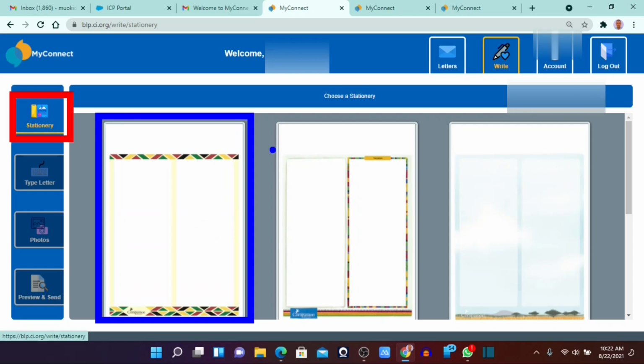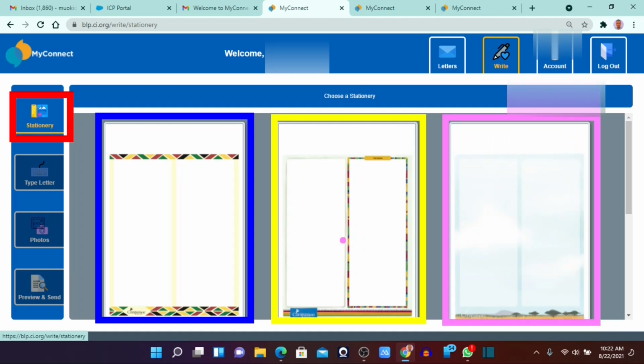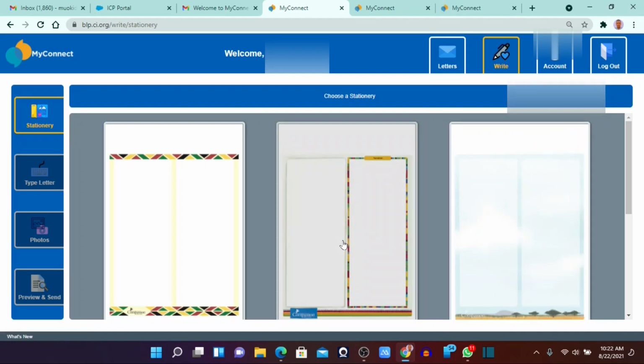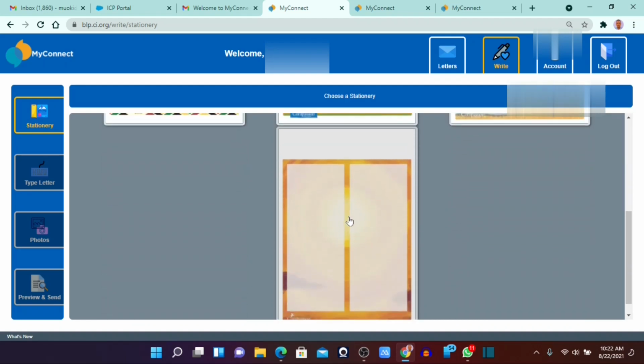They can choose this template, this other template right here, or this other template here. We also have a number of templates around here, and this template down here. So it's upon the beneficiary to choose the template of their choice.